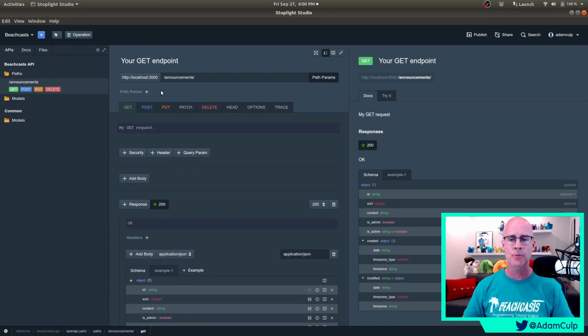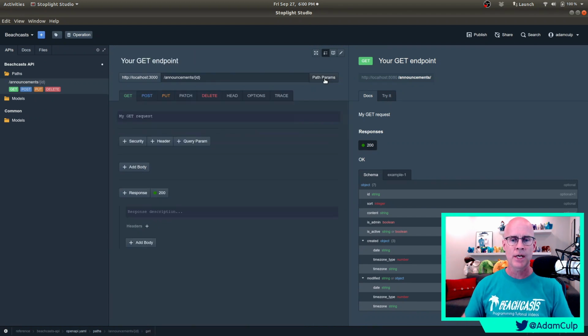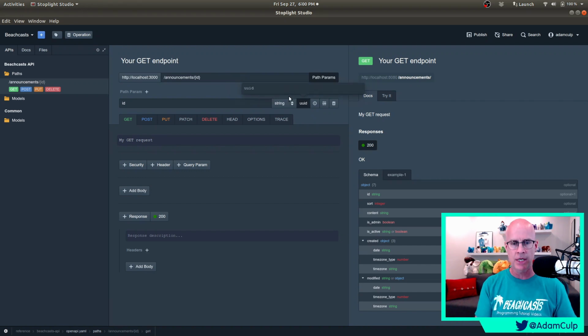So I could add a path parameter by clicking on it and then click this plus here. And now I could specify, okay, I need to add an ID. This is going to be a path. I could click up. It does kind of hide a little bit. It's a little funny. But I can come in here and specify a string, number, integer, boolean, what have you. I could make it required or not by unchecking it and making it not colored. It is not required. Of course, I could come in here and say, you know what, I'm expecting a UUID. Now that does not add validation. All that does is give some type of a description of what I'm expecting there.